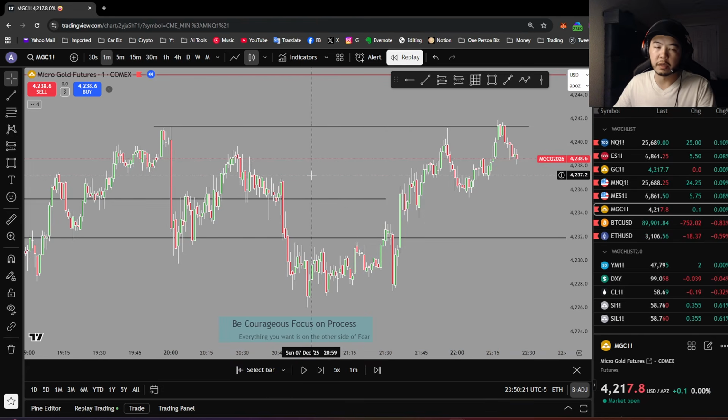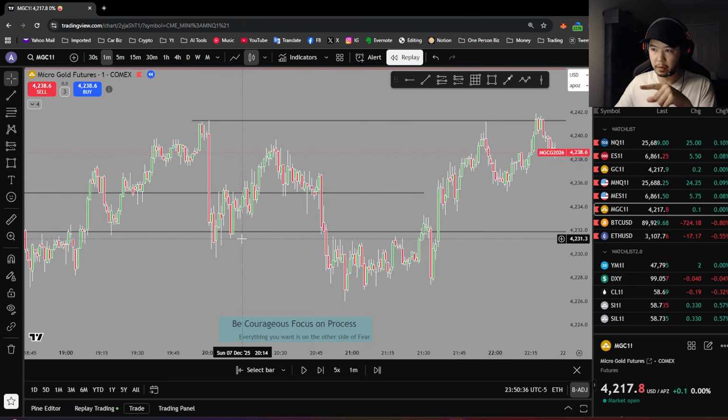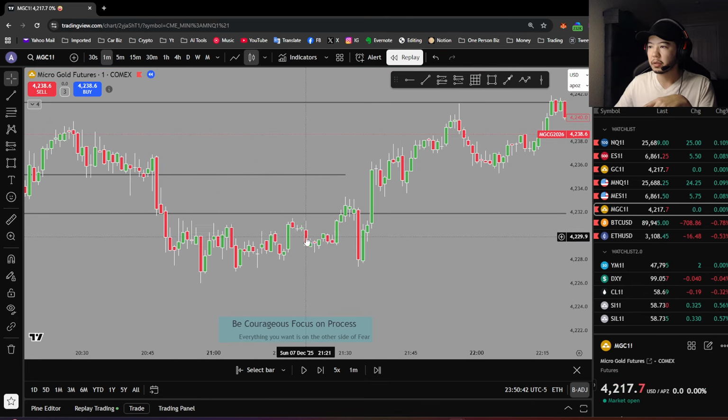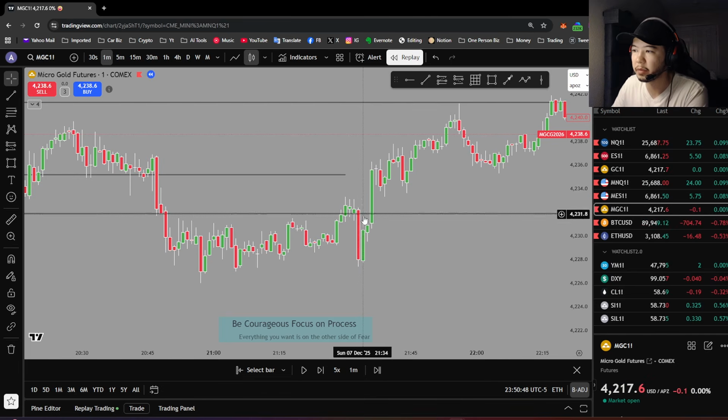Whenever you have two consecutive body close candles on the hourly, 4 hours, daily, it doesn't matter, the price always likes to go hit that level once or twice. Even if you failed one time, this one should have been a break even. This one is just, it's Asian Open, so sometimes it happens.